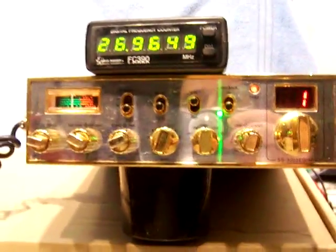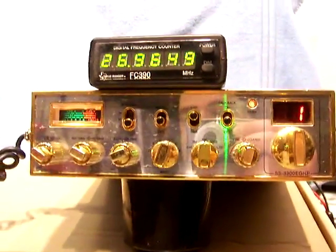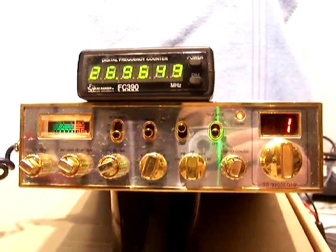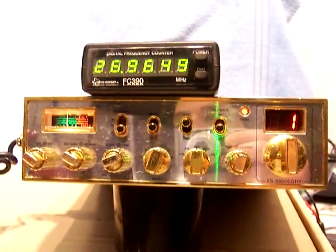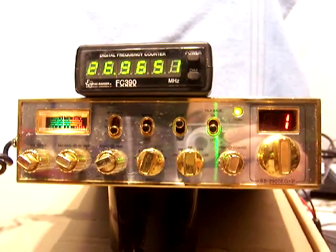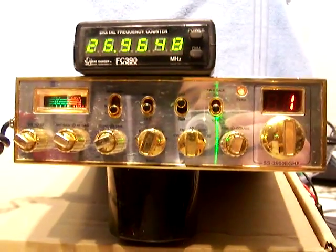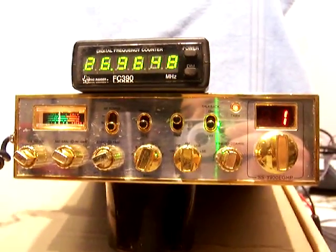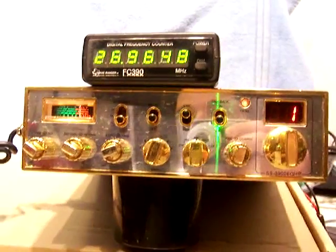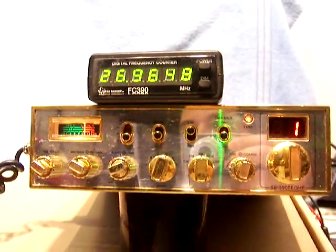Break channel one. I have a Ranger SS3900 EGHP here, I'm just testing it out. Got it from an estate sale, going to be putting it for auction on eBay. How do we sound? I got it on the low side and it's swinging right now. — Oh, it sounds good, man. I used to have one of those things, real nice radios. Yeah, these things sound best with the Silver Eagle, the Amplified D-104, a static line of microphones. You just sounded loud and proud. I just went up and down the dial — somebody was whistling on channel 24, didn't hear anything else. That's what happens when you've got skip all day.